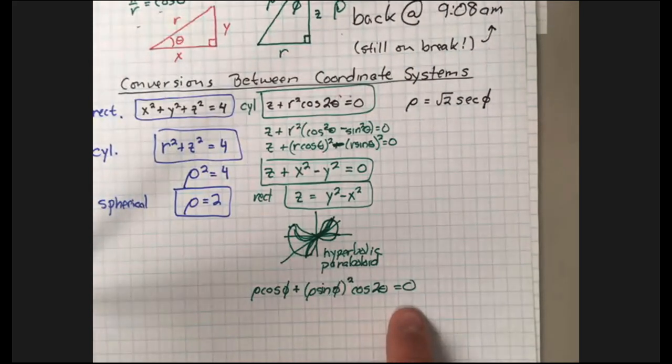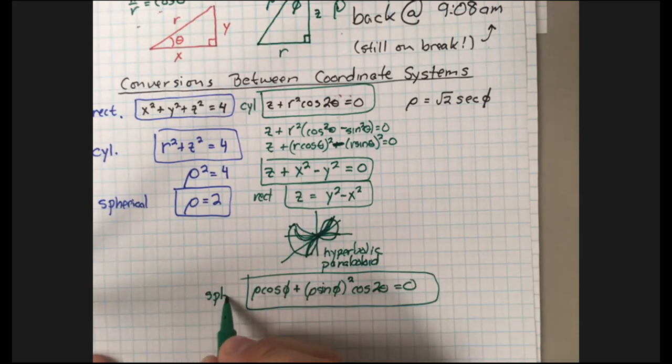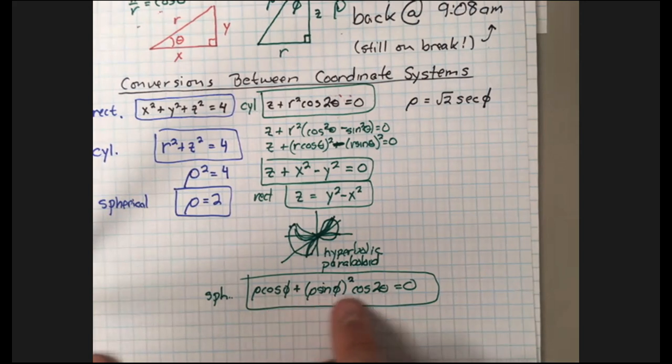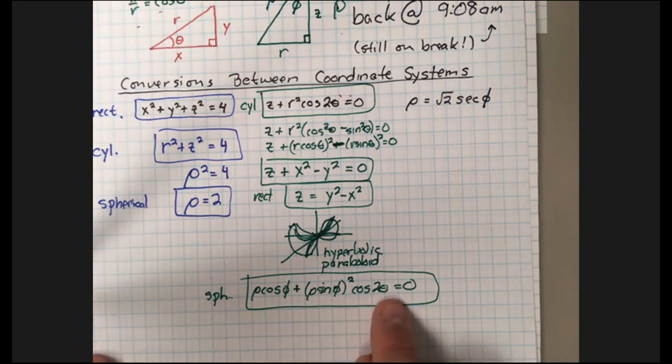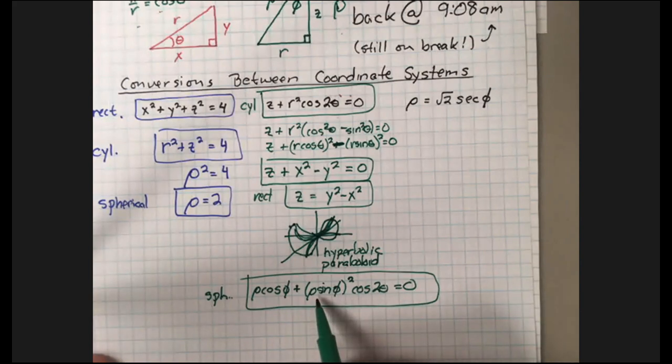Let's look at this object. This is certainly spherical coordinates, you know, congratulations. But I don't know if this gives me any insight into what this looks like at all. Could I clean this up by manipulating? Maybe. But I'm not sure that I can make this look any better with any simple steps. I could try the cosine squared minus sine squared. I could try to bring things together, right? But I don't think I'm going to make this look necessarily any easier. The only thing that really strikes me is I have a rho squared and a rho.